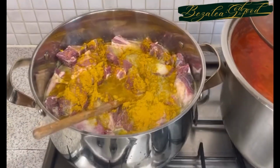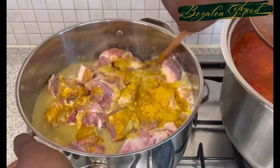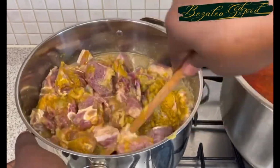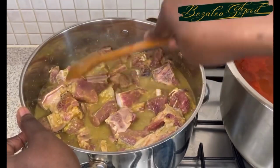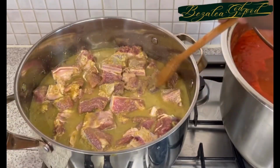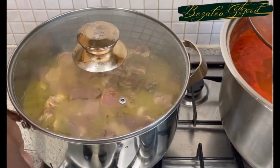Okay, and then I'm going to give it a good stir. Yeah, and we're going to steam it until it's nicely cooked. In Ghana, our meat we cook and we fry, and it makes it super delicious, trust me. So our meat is well done, okay?